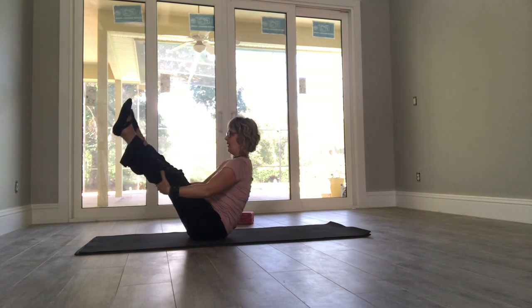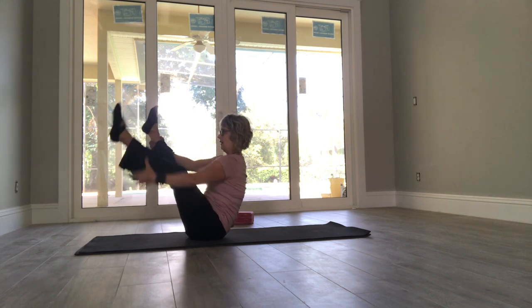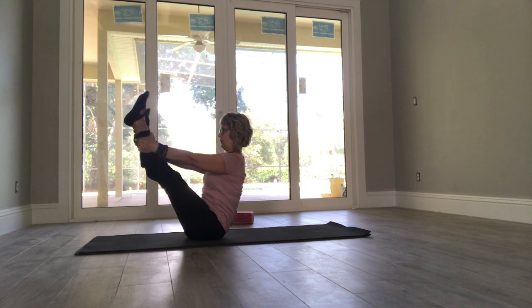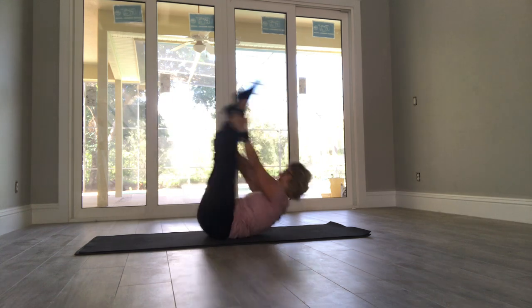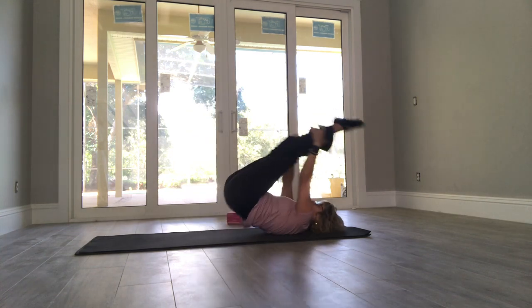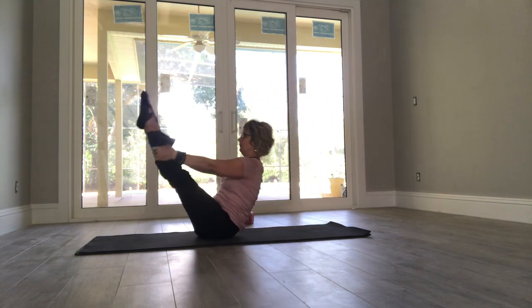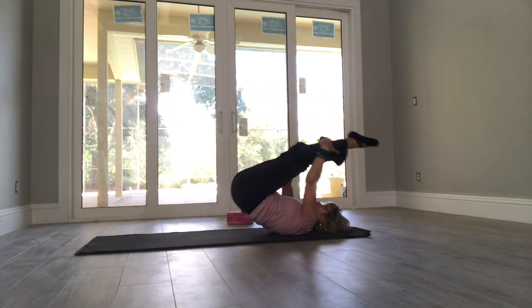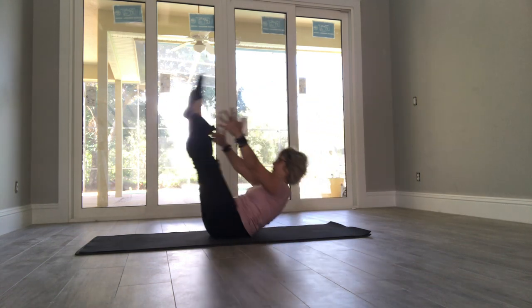Okay, so this is where we start. If their hamstrings are tight, they can start with their knees bent. Otherwise, the original exercise, the open leg rocker, is with the legs straight. Flex or point the toes, whatever feels good. All right, so inhale to prepare, exhale, inhale up, exhale, inhale up, exhale, inhale up, exhale, inhale up, exhale. And you can do it without your hands if you're really strong.